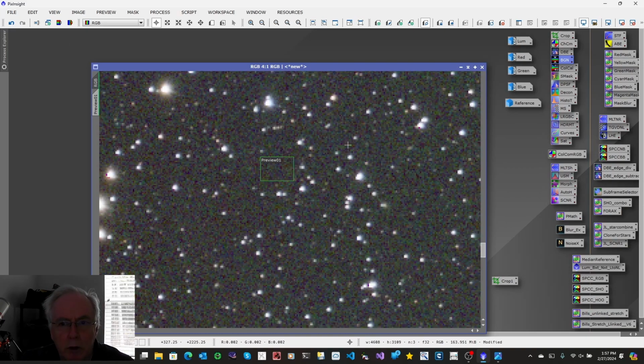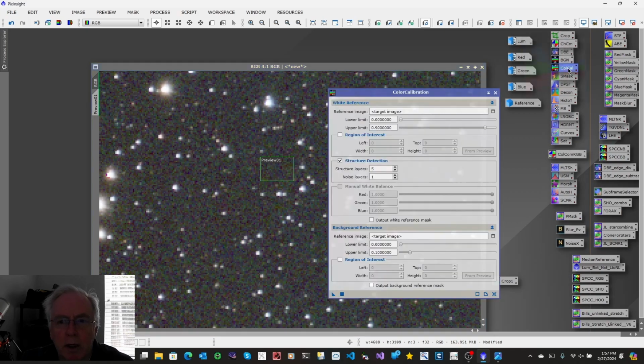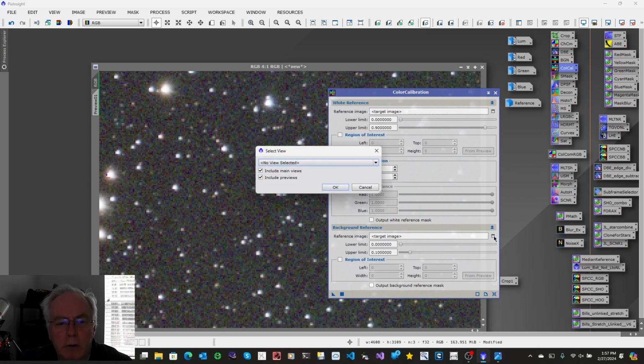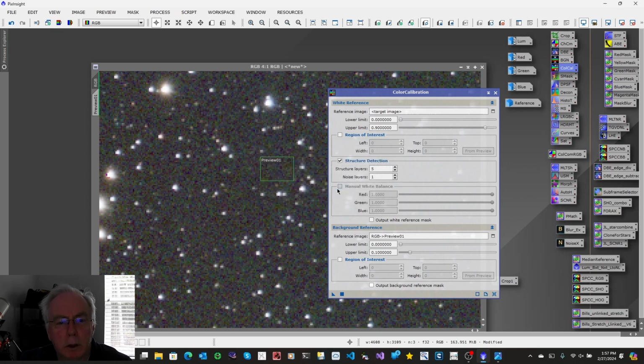So now what we're going to do is go into color calibration. Now, color calibration needs a background reference and it needs a white reference. So we're going to select the preview 1 that we had before, and that's going to be our background reference. Okay.